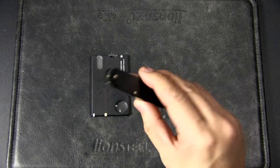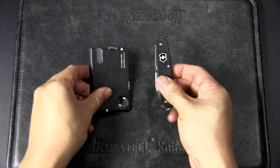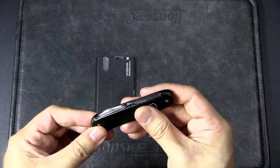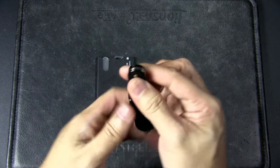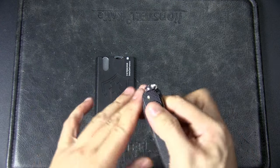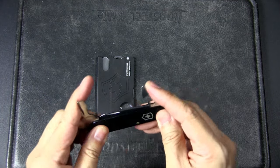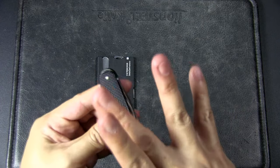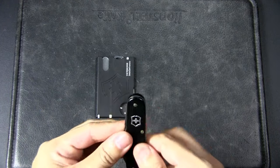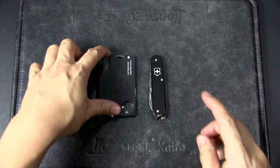The first combination I'd like to share are these two from Victorinox: the Victorinox Cadet in Alox and the Swiss Card Nail Care version. The Cadet is a very slim Swiss Army knife — it's got the main blade at 84 millimeters so it is on the smaller side. It's got a nail file and two screwdrivers with the cap lifter and can opener combination. Because this is the Alox model there are no scale tools, but it's really slim, fits in the pocket, and has great fit and finish quality from Victorinox.